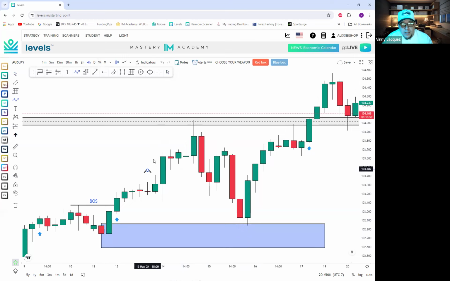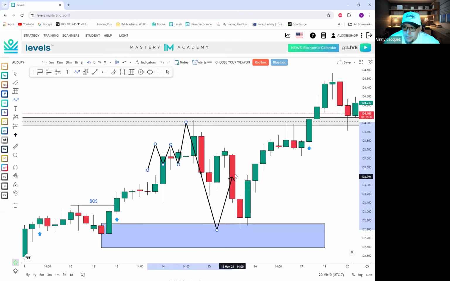Now, what if the market consolidated, gave me that reversal, but we got this buy before the sell, right? Now that makes this sell way less higher probability because we already hit the next zone to continue buying. Does that make sense?